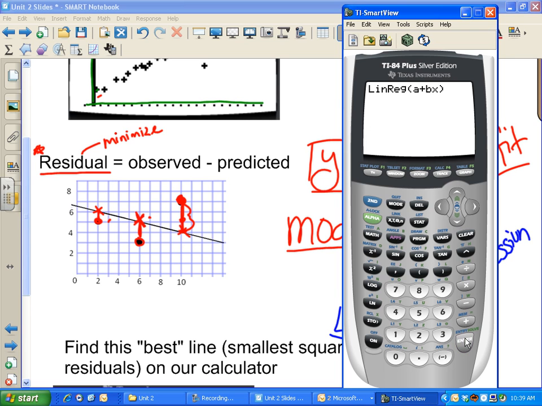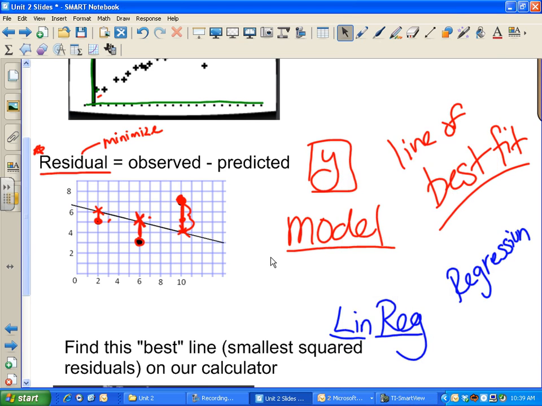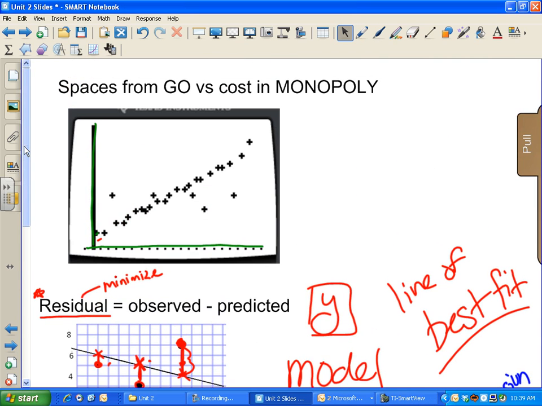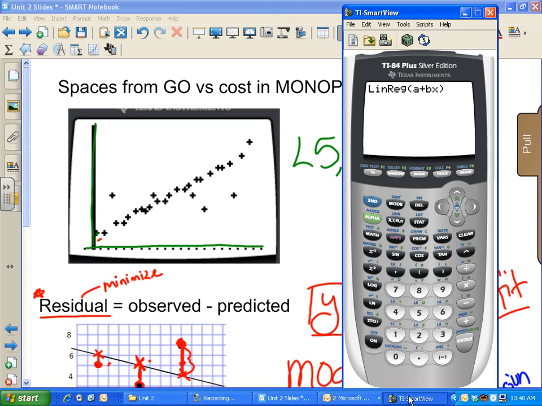So if I push enter, I just need to tell my calculator, hey, where is my data? Right? I have to have data in order to make a line. So I'm going to be using the same data set that we've been talking about, the Monopoly data set. Just to remind you, my data is in L5, L6. Take a moment, make sure you know where yours is. You can follow along on the calculator. So I'm going to say L5, L6. Make sure you go in order. It should be x, y on the variables. And ta-da!